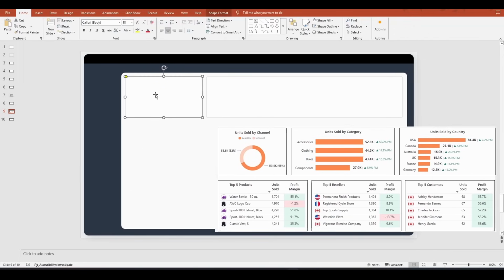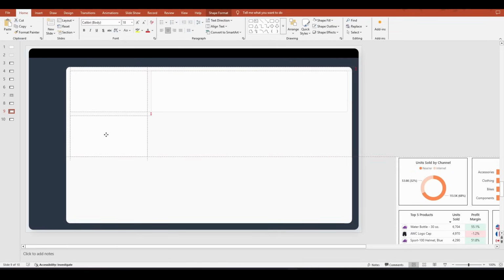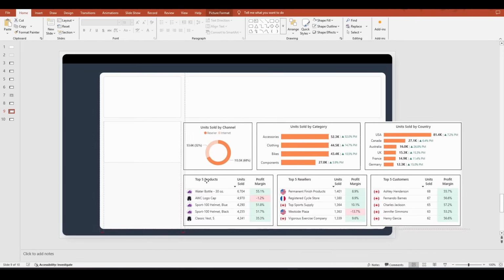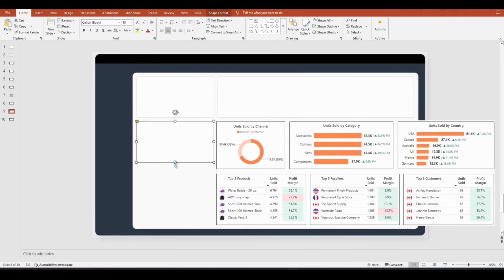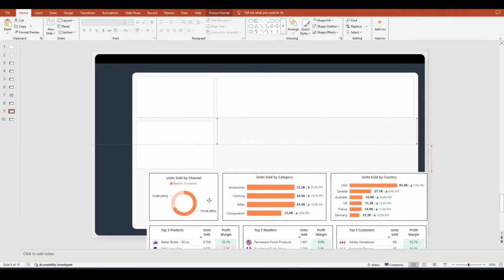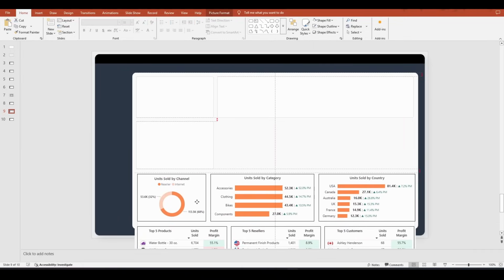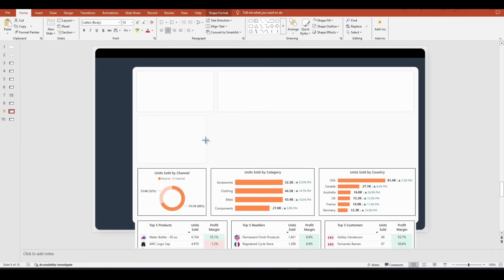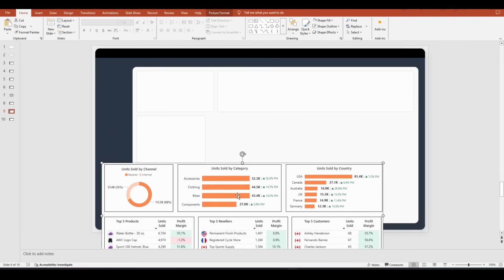Now let's work on row number 2. I'm going to copy this first shape, paste it. We know the margin needs to be the same, so the first step is always going to be matching the margin. So we can see right here, we've matched the margin, so we're good. Next thing we need to do is decide on the height. We can see our donut chart is about that size. Let's see what the width is. Looks like our width needs to be a little smaller. All right, that's done.